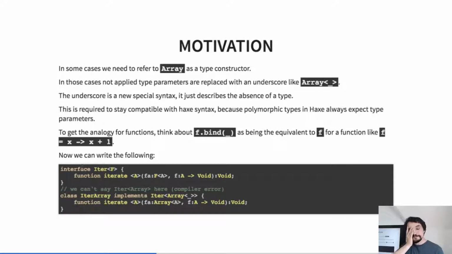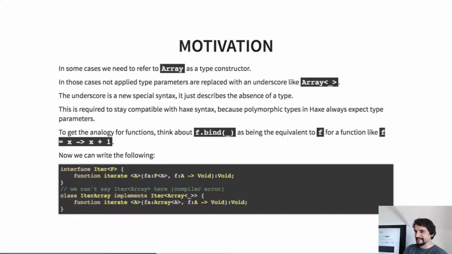So this is a little bit complicated because actually we would like to just use array without parameters, but the compiler doesn't let us. So we need to make the compiler happy at this point, and this is where we introduce a new special type, which is not a type, it's syntax, and this underscore in this array int example just means there is no type at this point.